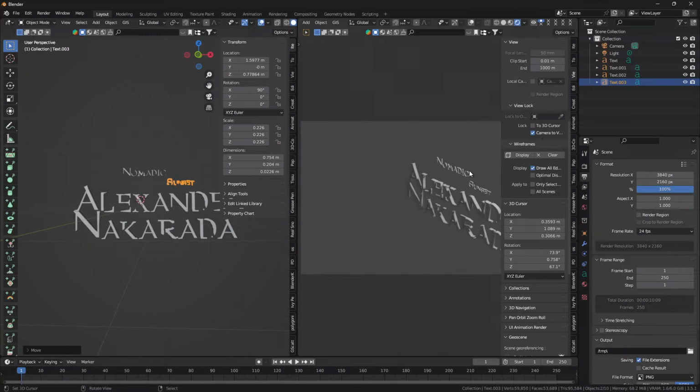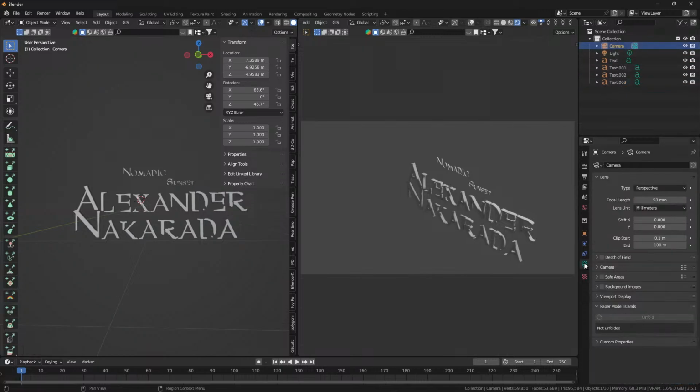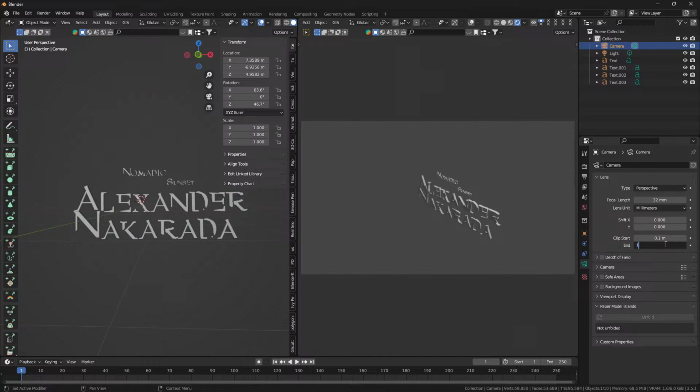View. I'm going to constrain the camera, and then I'm going to select the camera real quick. Come into here. I like to do 32, which kind of gives it this awesome look. I don't know, I just like it. 0.1's fine.